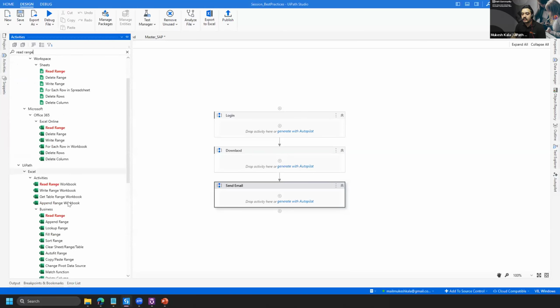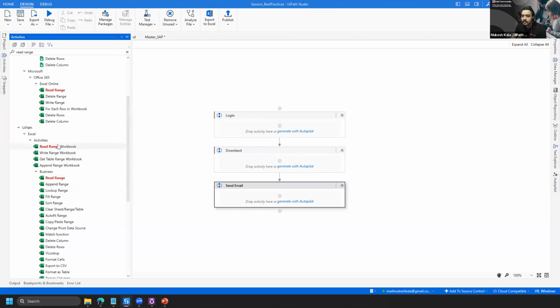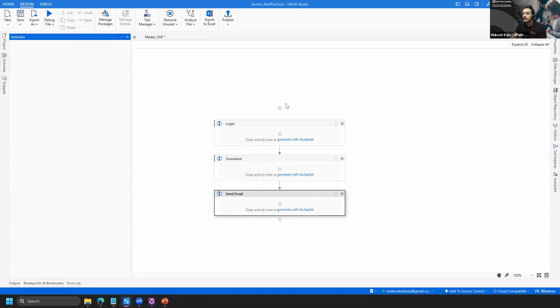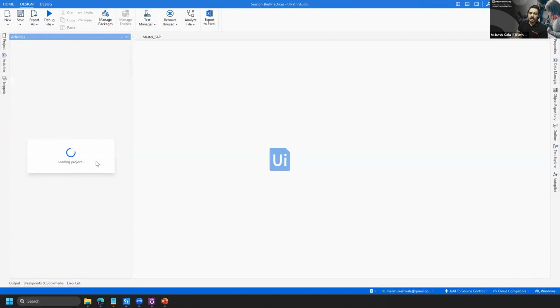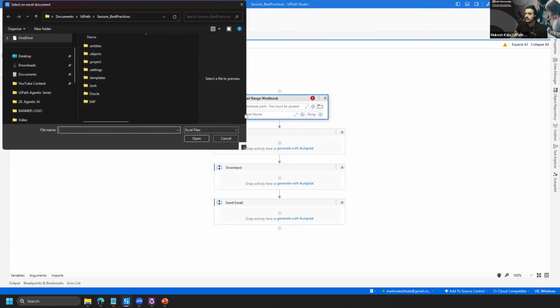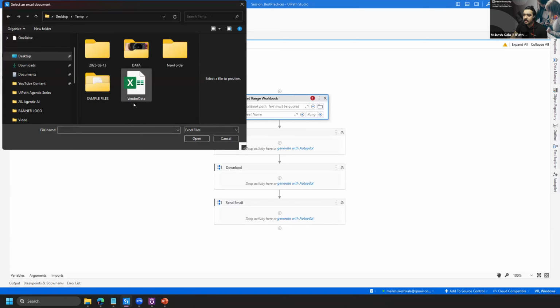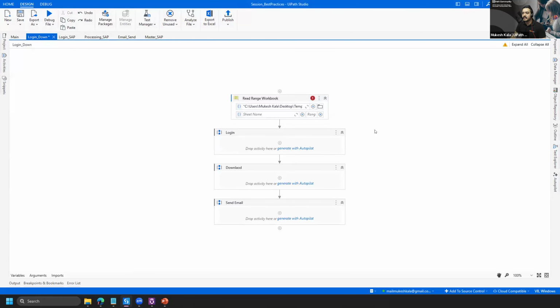I am a developer, so I just went here and maybe used the read range workbook activity, right? And it will add the Excel dependencies again. And I am reading something. It can be a login, it can be a credential, anything, whichever you feel you are doing with the automation. Now, as a developer, I just go here and point it to the Excel file, yes, vendor data, right? I'll put it to the vendor data and it works as expected. I run it and it works perfectly.